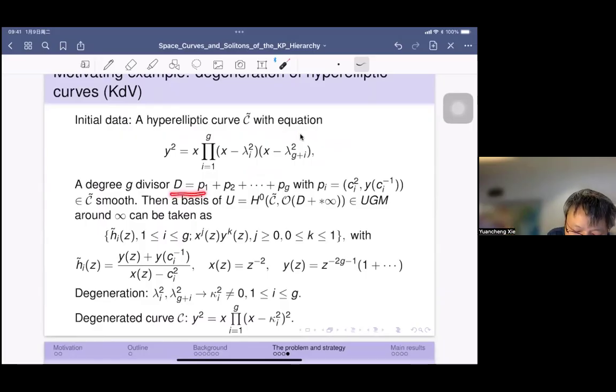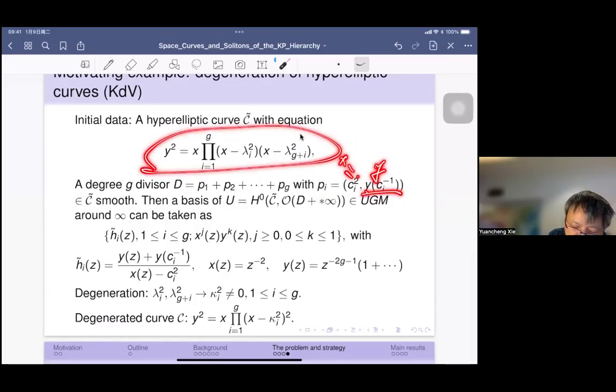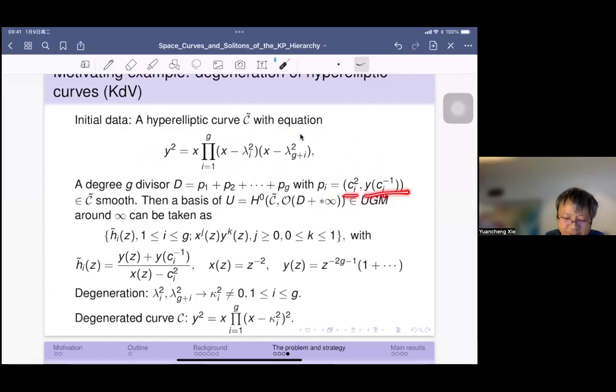So there's a line bundle. A degree g line bundle is nothing but taking g points on the algebraic curve that's defined by this equation. So we write them as P1, P2, up to Pg. Each of these Pi is a point on this curve. That means I can take x equals ci squared and y as such. It's on this curve, meaning it satisfies this equation. So I take it to be this one, and then you plug this into the equation, and it has to satisfy this equation.